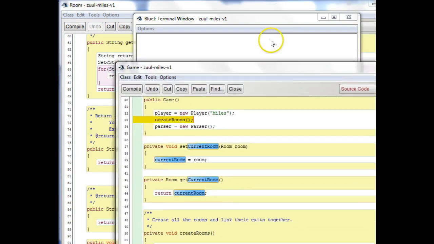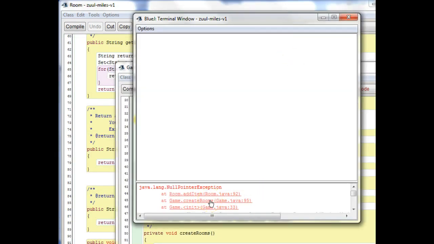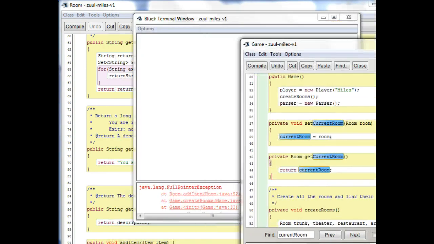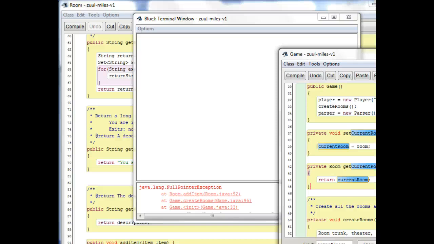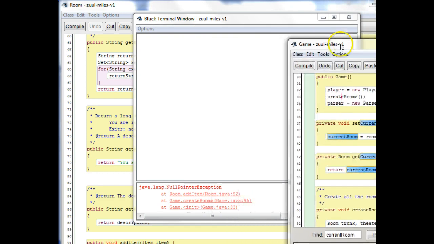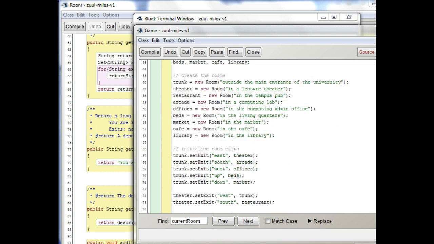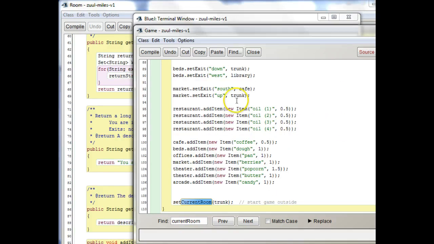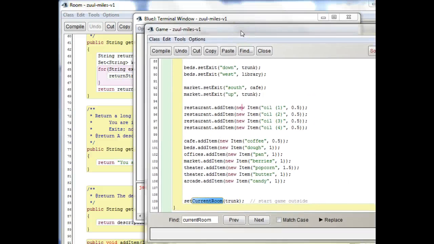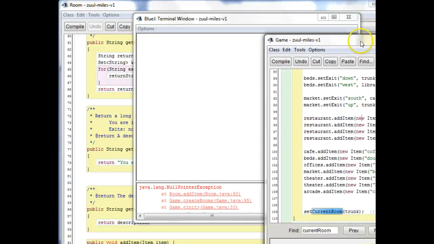Wait, line 33 is where we call create rooms, and then it says there's a problem in create rooms on line 95, where we're trying to add an item, and then it says line 92. Oh wait, line 92 of room.